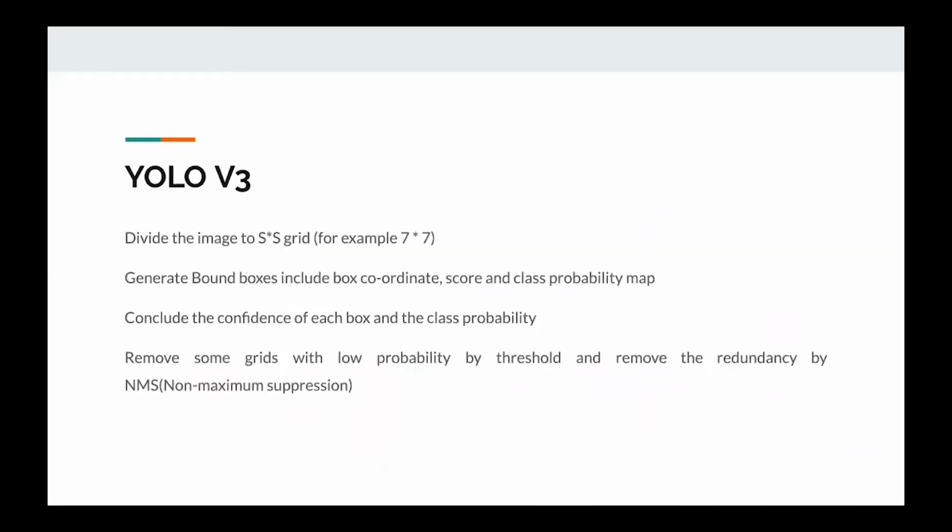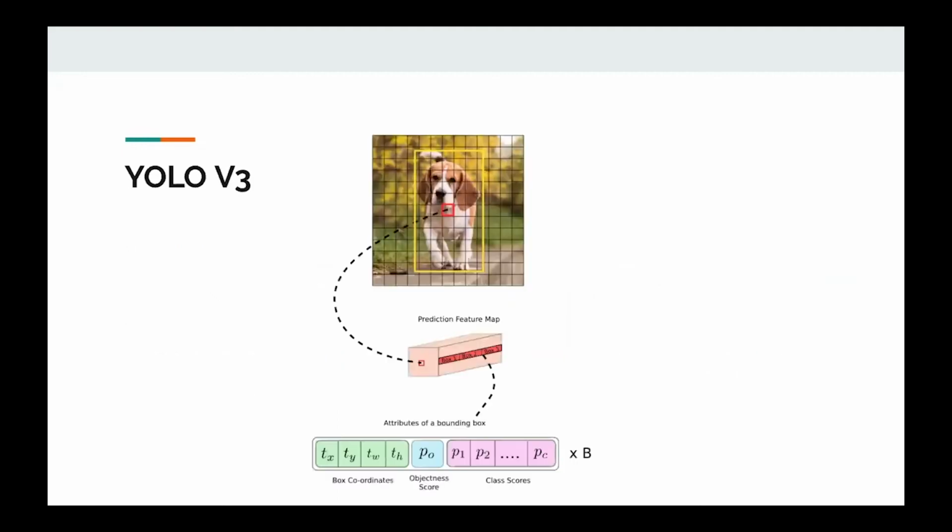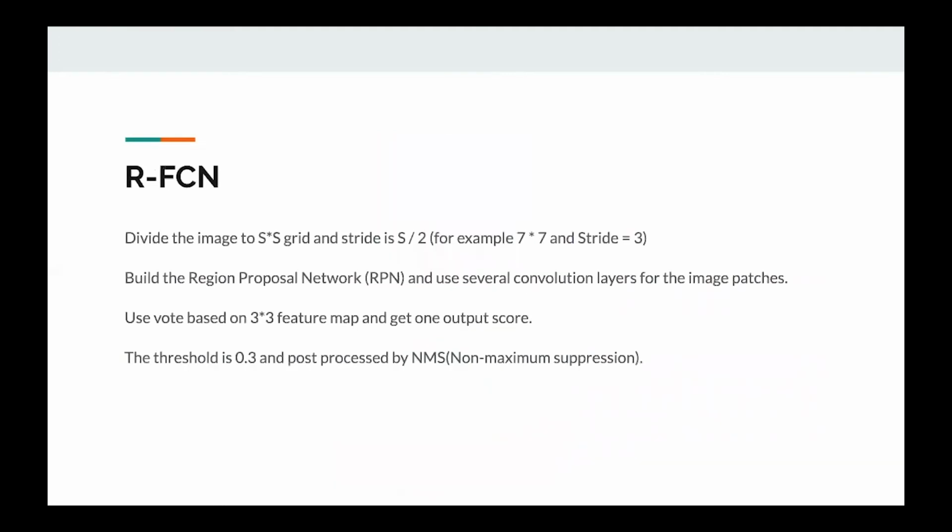And after that is YOLO version 3. It uses a similar structure as YOLO version 2. However, it simply uses logistic classifiers instead of softmax as in YOLO version 2. And furthermore, each box in YOLO version 3 includes 3 scales, coordinates, and 2 scores. This makes YOLO version 3 much better.